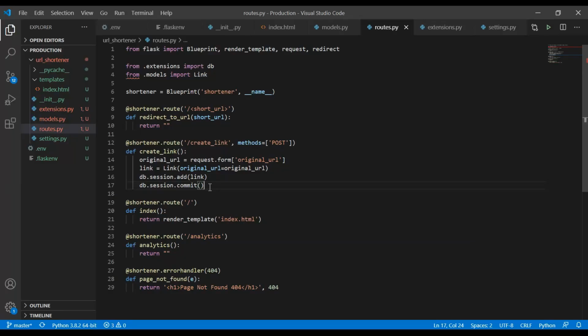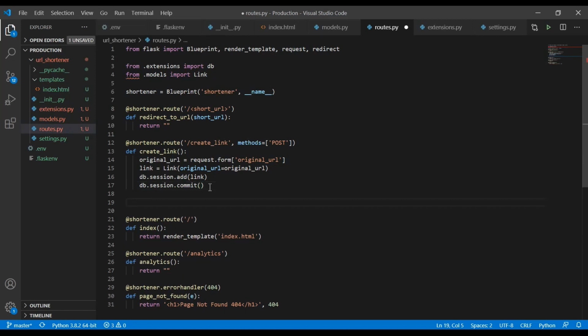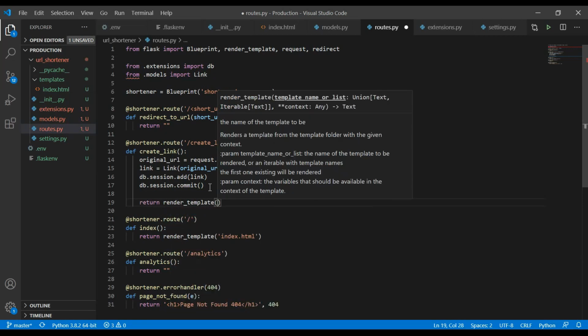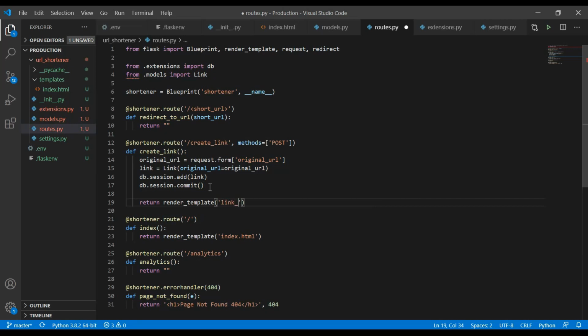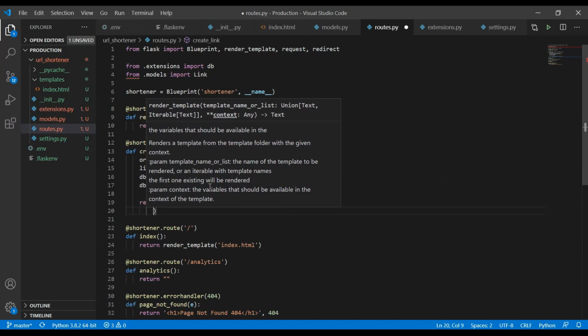Now, after we have created a new link, created a database session, added the link, committed the changes, we need to return render template, which is going to be link success, which will provide us the original URL and the new URL we have created. We will also pass some parameters there.